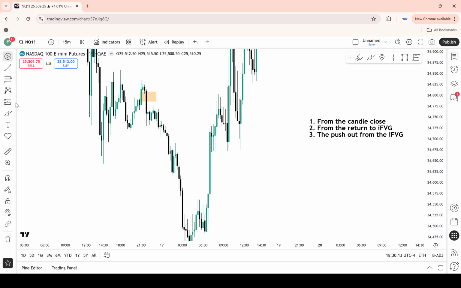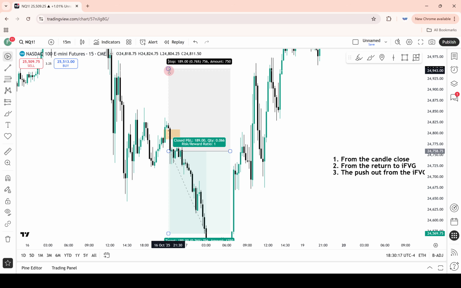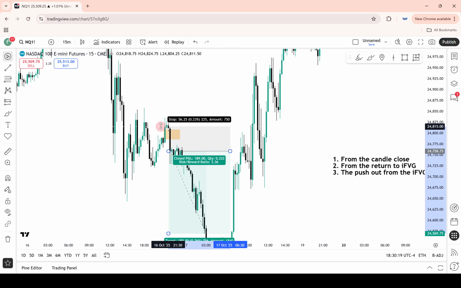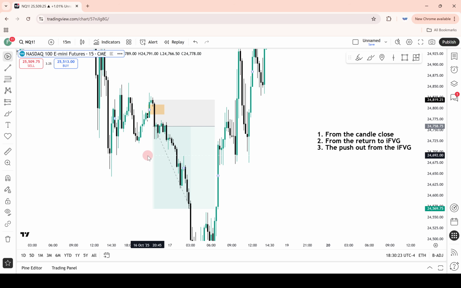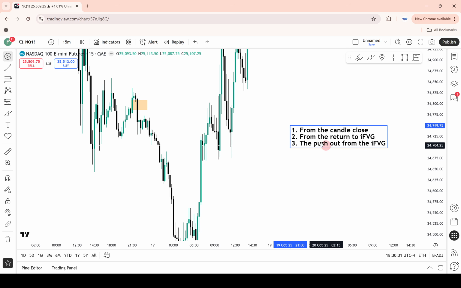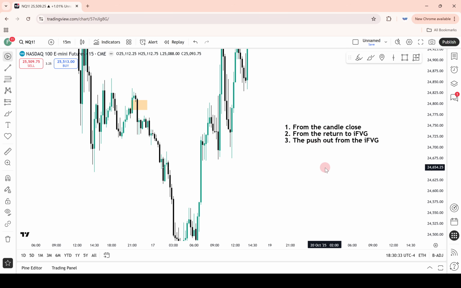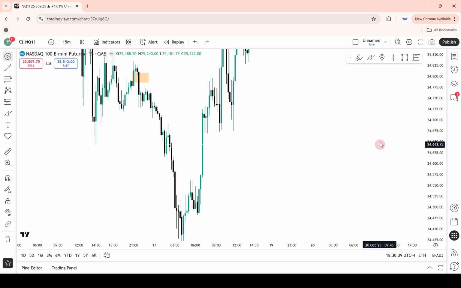So in this situation, assume you went for a short position here, right? Your stop goes above the wicks or the bodies of this high, and we'll talk more about that. Does price return to that inverse? No, price does not return. So if you're waiting for a return, guess what? You miss out on the move. And that's an important point I want to make. What I like to do personally, I like to enter off the candle close. If price returns and rejects number 3, then I'll re-enter the trade up pyramid into the position.